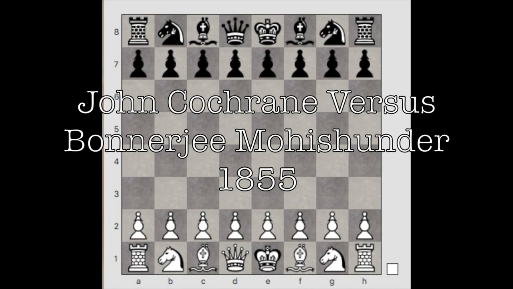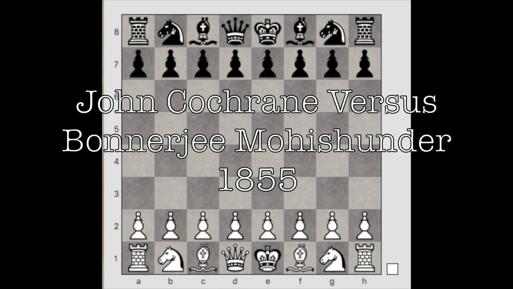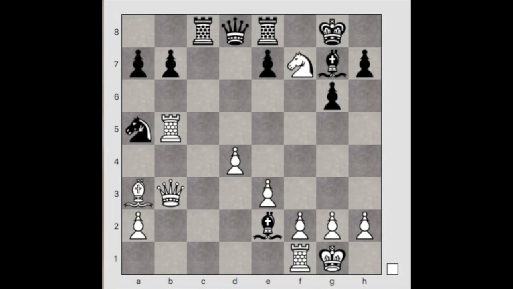Our next example is from Cochrane versus Mohishunder, which was played in 1855. Black has just played knight e8, knight a5. Now white has a checkmate in 3 using Philidor's legacy. Can you spot it? I will give you 30 seconds.